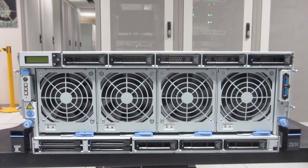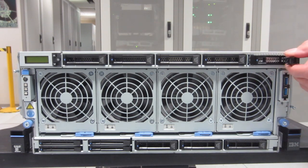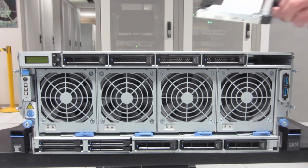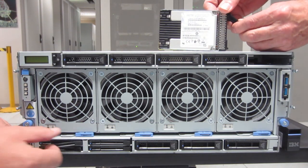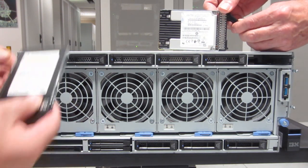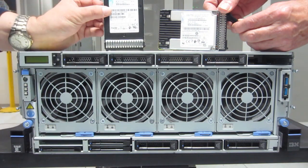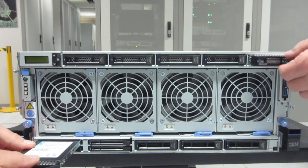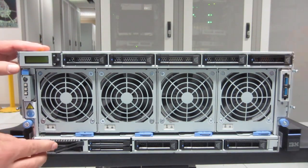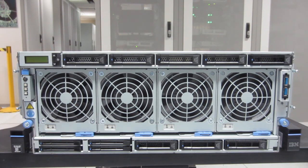Finally around the front, we're going to remove a disk. Mike presses a little blue triangle, the handle pops out, and you can slide it out. Now I'm going to take out an NVMe drive — similar thing. Press the blue triangle, out pops the handle and you can slide it out. Now we're going to have a race on who can get it back in quickest — and Mike wins with the NVMe in.